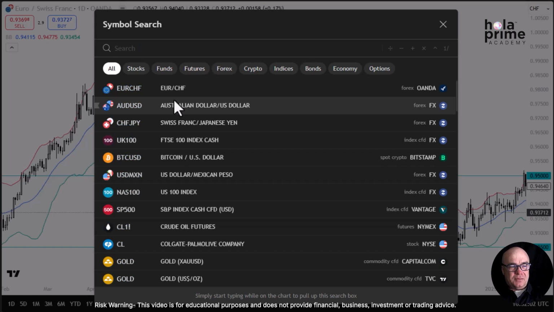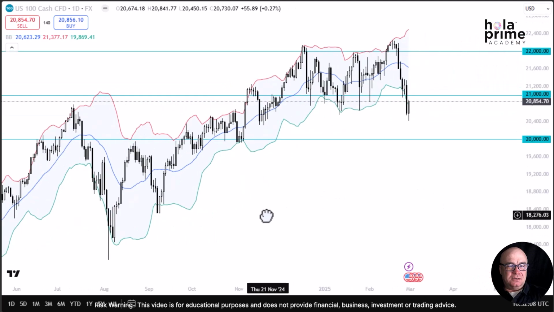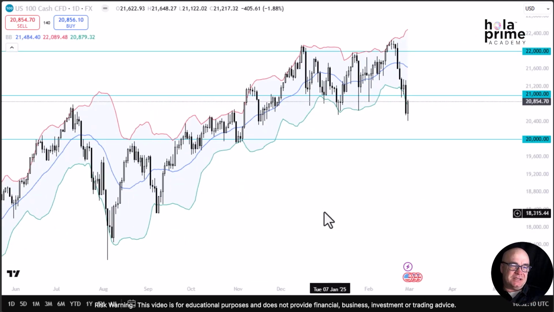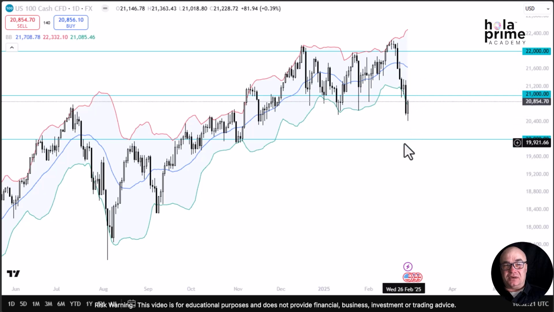Let me go ahead and pull up another chart here. Let's do the NASDAQ 100 with the Bollinger Band. And you can see if you just follow the trend and you buy on the dips, you would have done quite well. Now, right now, as I record this, it looks like the trend's doing everything it can to change. And that really wouldn't be confirmed unless you had a lower high. So maybe we rally to 21,500 and start falling again. Then you have to start thinking about a downtrend.